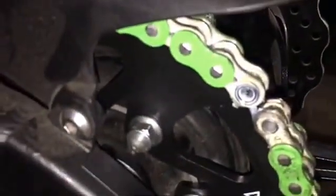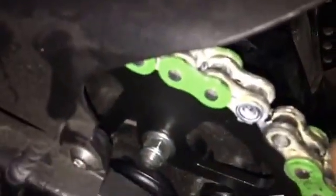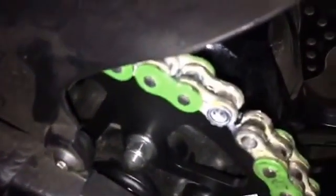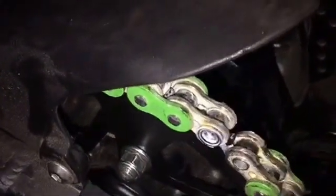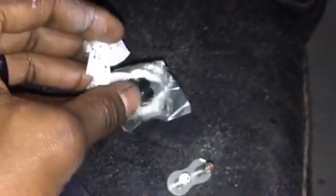Okay, so we got the pin pushed out, and now we're ready to put in our master link. As you can see, we still have the O-rings that were on there from the links that we took out, and that's fine. We can leave them on there. They're brand new, haven't been used yet. We do have 4 O-rings that come in the bag, and then some lithium grease to put on there to keep them greased up. We will use 2 of those 4, but not replace the other 2 that are already on there.